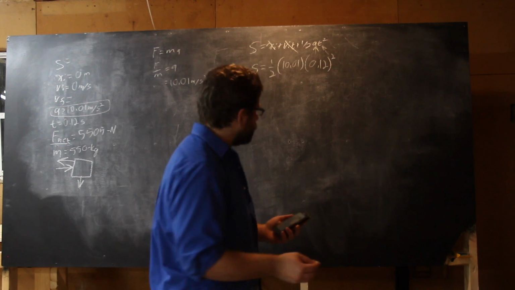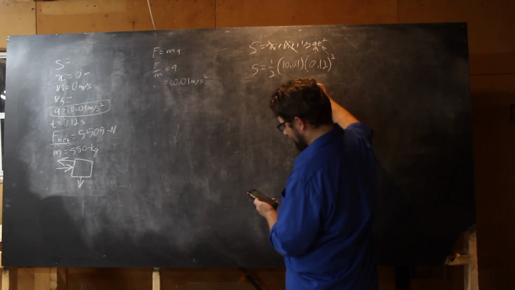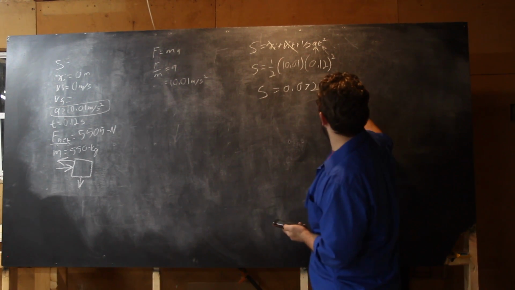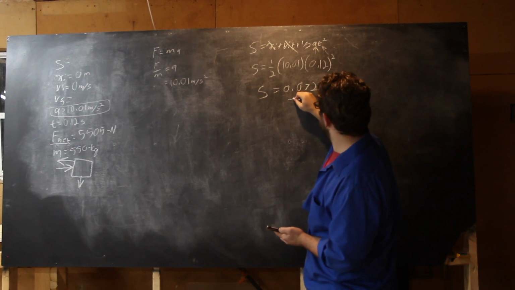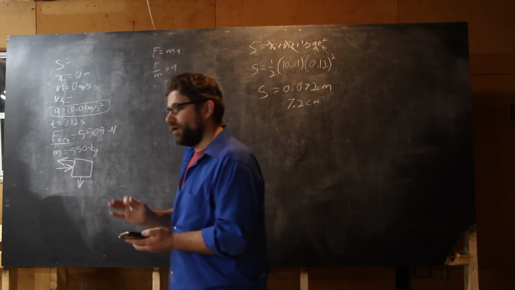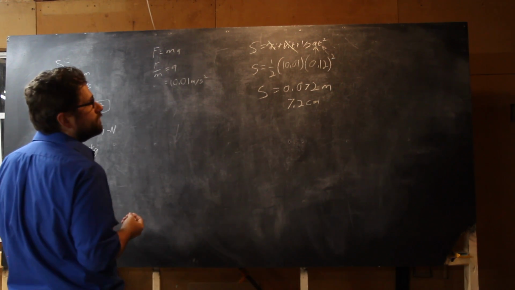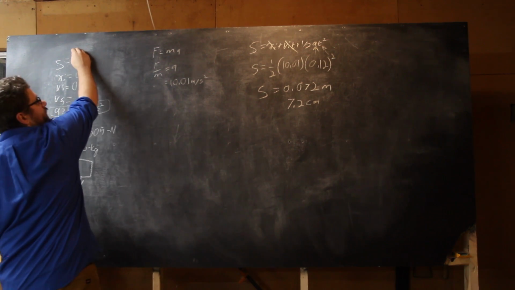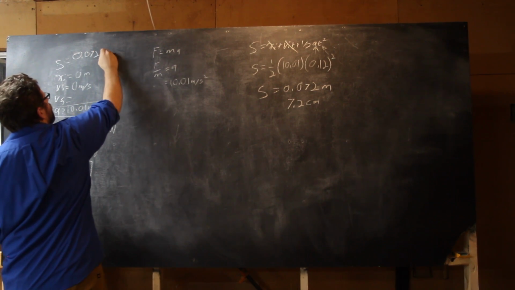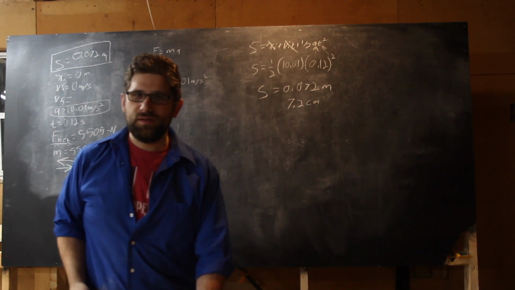The results of that calculation are 0.072 meters. For those of you who care, that is going to be about 7.2 centimeters. So really not very far at all. It's just moving it into position so it can get liquid iron poured into it. So that's going to be an S of 0.072 meters. I want to put everything in terms of meters. Okay, perfect. Thanks, guys.